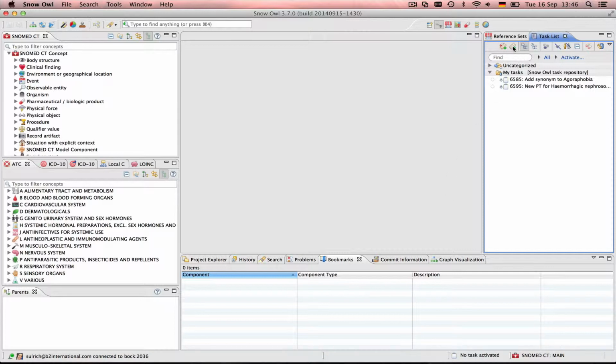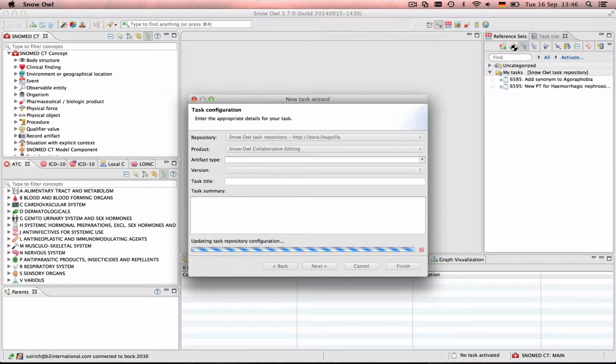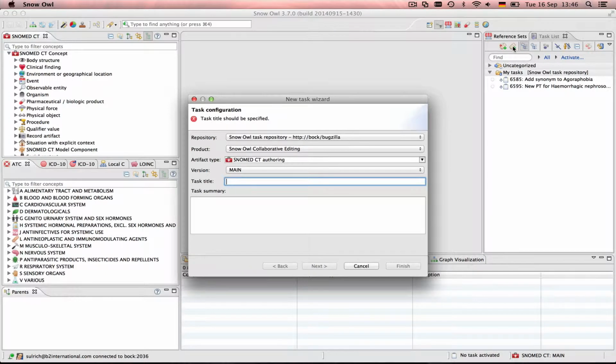Let's start by creating a task for this scenario. In the previous videos we worked on reference sets. Today we want to edit a concept, so we have to choose SNOMED CT authoring as the artifact type.